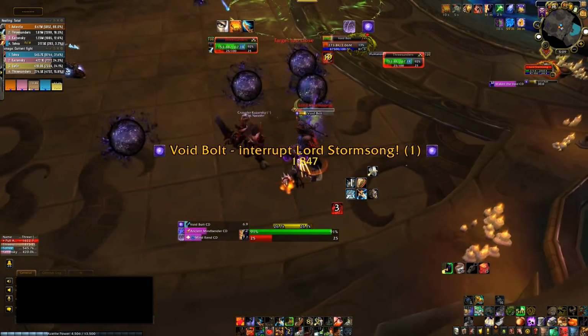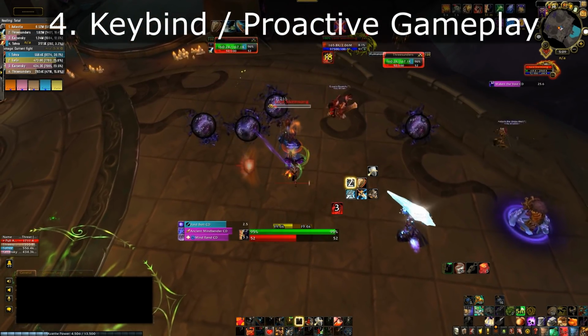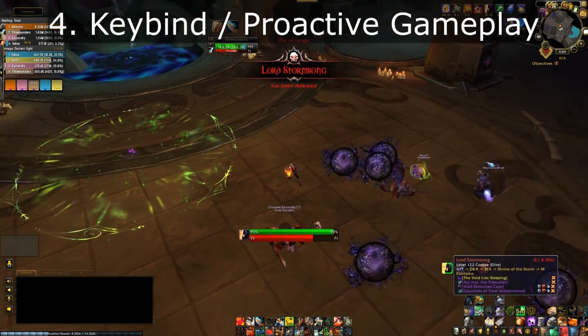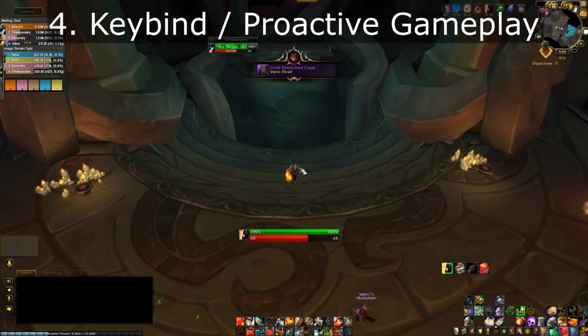Now number 4 on this list is to get used to your keybinds. This is important because it allows you to respond to situations very quickly. So as a warrior, our strength comes from fast, frequent cooldowns and also from being a proactive tank and being ready for the hit before.